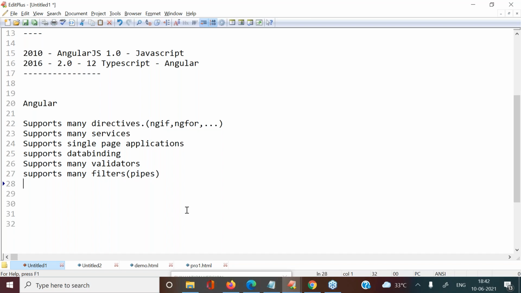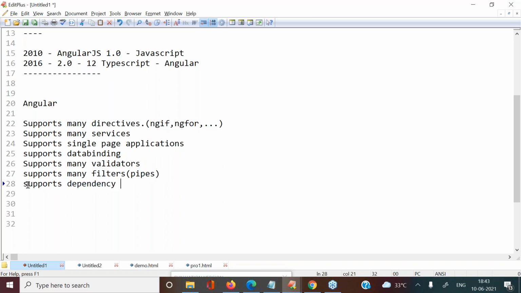For example, a string that I want to convert into uppercase or lowercase, or a number that I want to convert into dollars or Indian rupees, and date conversion. Different types of predefined pipes are available to convert the data from one format to another, so it provides many pipes for us. Is it clear? Yes.